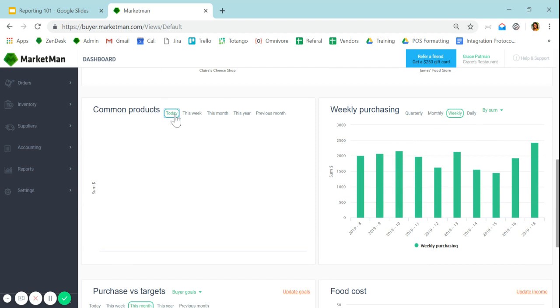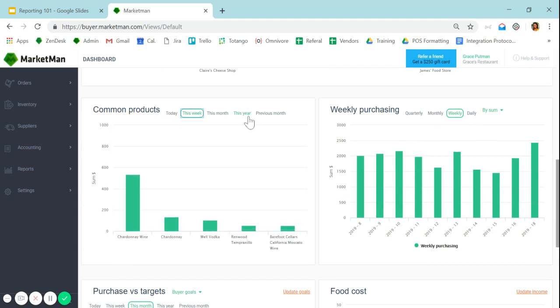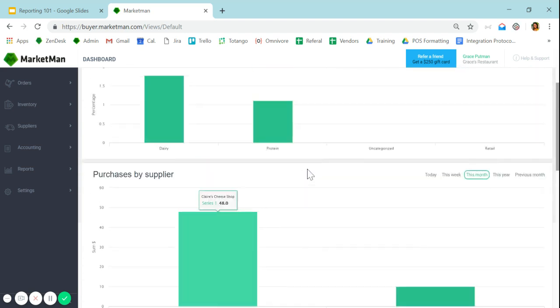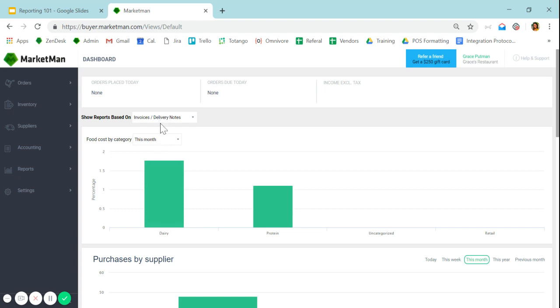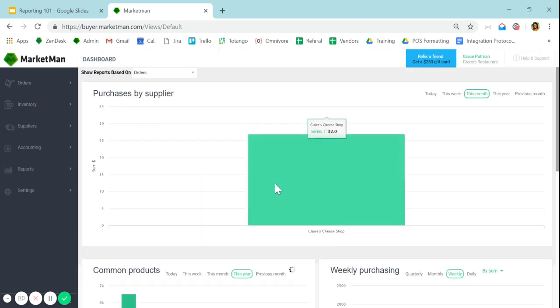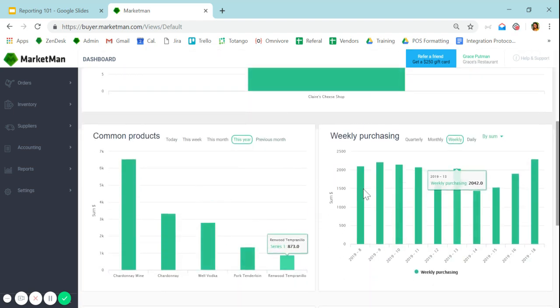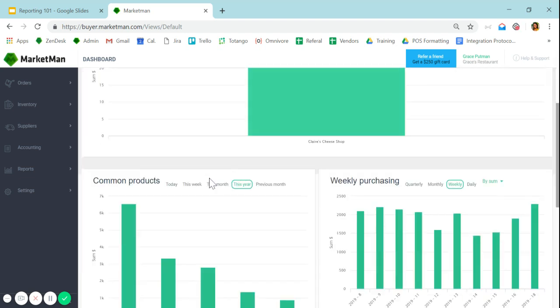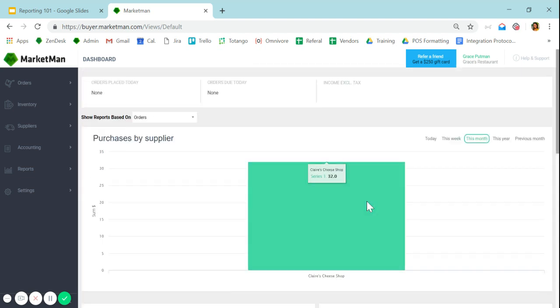You can see also all of these graphs can be filtered by today, the week, the year, whatever you want. You can also filter this by orders and see purchases all by your orders, purchased by supplier, common products, weekly purchasing, etc. So just remember that you can filter this dashboard.